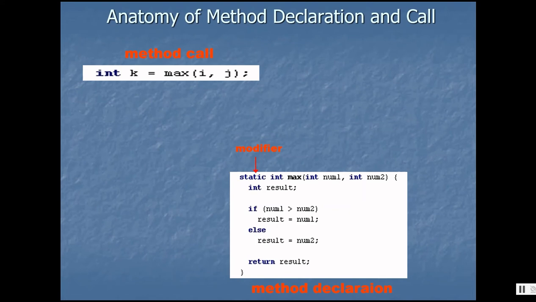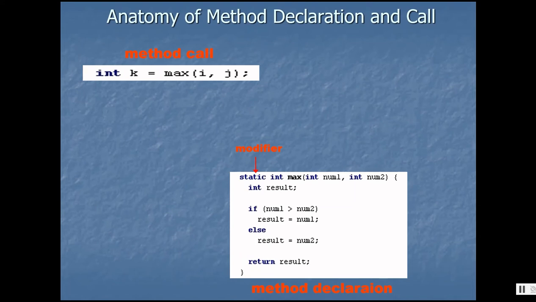You may or may not have a modifier in a method. In this method, we have what's called a modifier called static. And so far, everything we've dealt with has been static as far as members of a class. We'll talk about non-static members later when we get into object orientation. And we actually did talk a little bit about that in the previous lecture when I looked at the API and distinguished between classes that are intended to be instantiated versus classes that are not, and how classes that are not tend to have everything being static.